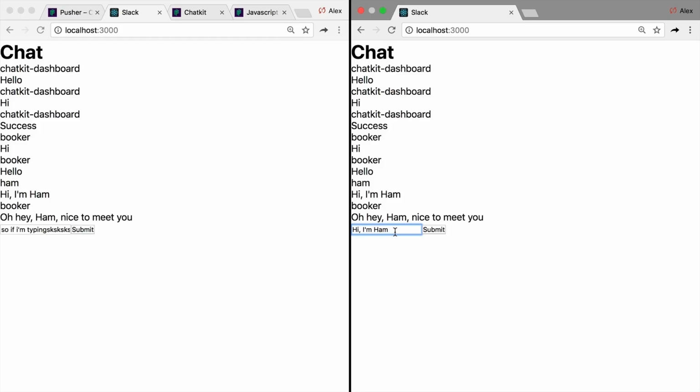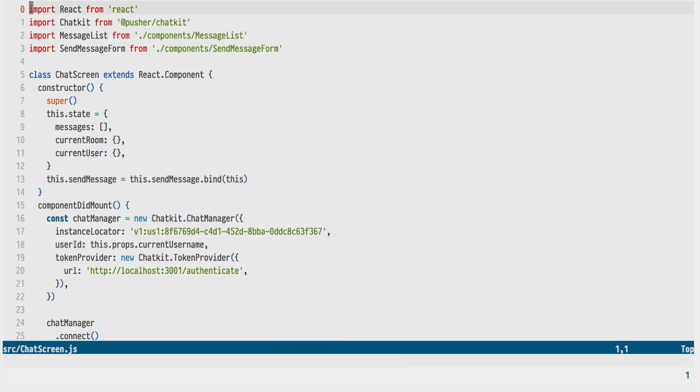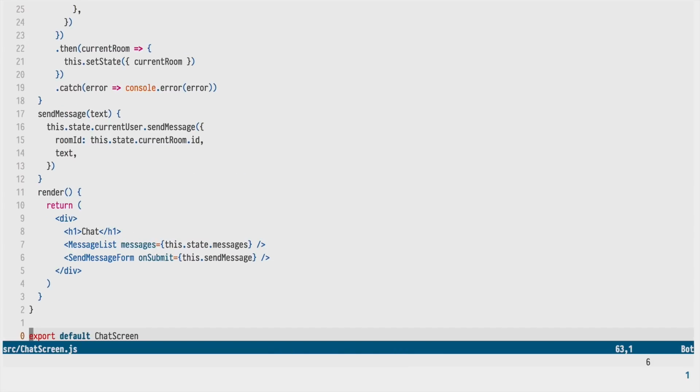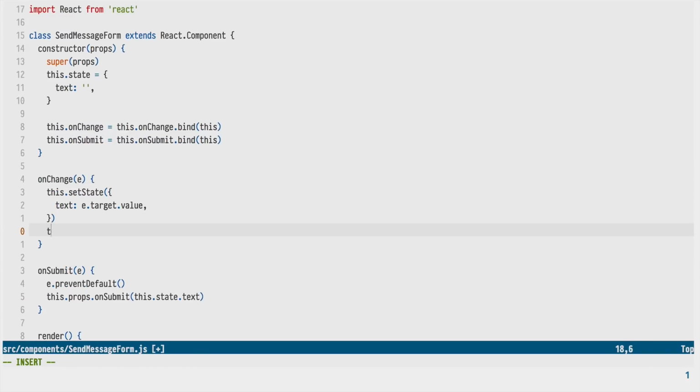We'll integrate with ChatKit in just a second, and things will come together quite swiftly. But first, we need to make a small tweak to our send message form. We need a way to be notified whenever the user types a character. In other words, whenever the input value is changed. We can't do that right now. This onChange prop doesn't exist. So we'll quickly add it by going to the components folder and the send message form component. And then inside of this onChange function, we're going to call this.props.onChange every time the input is updated.